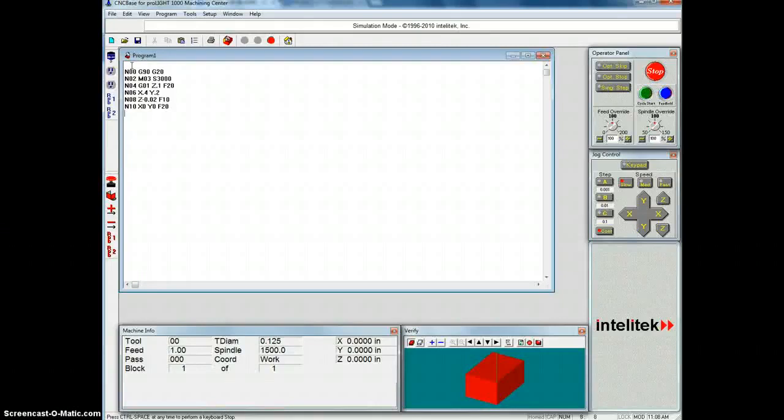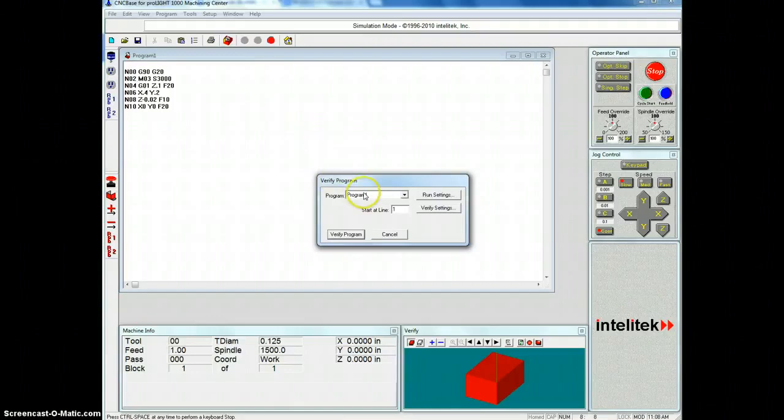Paste it in there. Everything is good. My code is all good. We need to verify this. So if we click verify, we're going to verify program, and we need to change the verify settings.